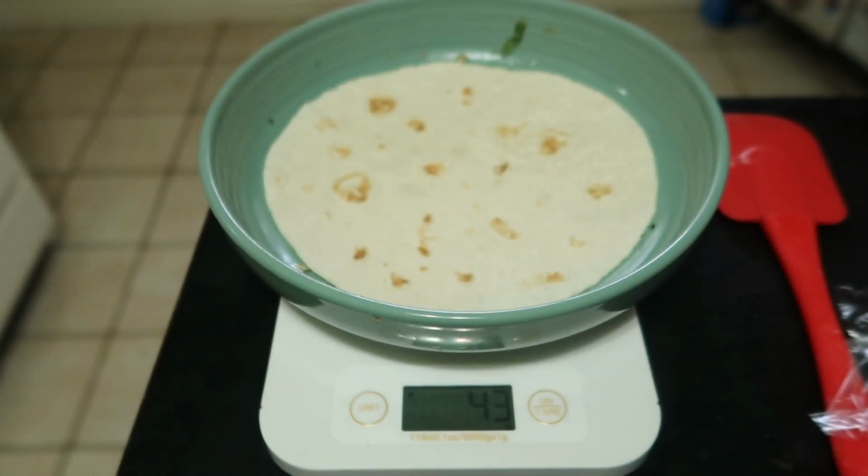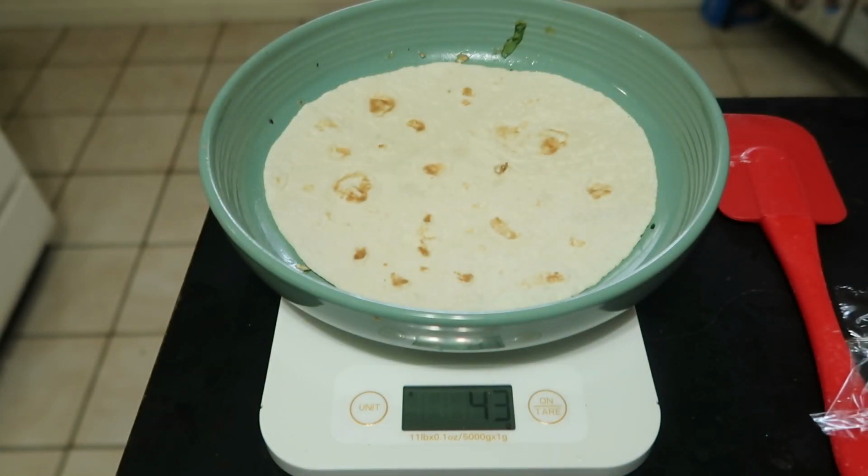And I have been using this to make sure I keep up with my calories and everything. So this morning I am making me a veggie breakfast burrito. So catch y'all later.